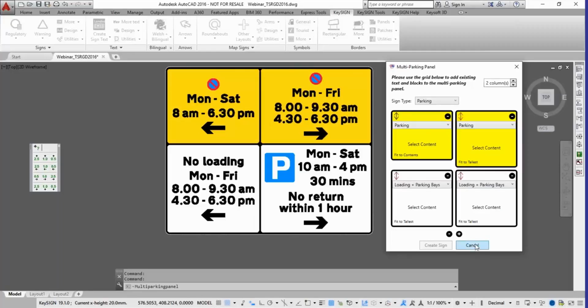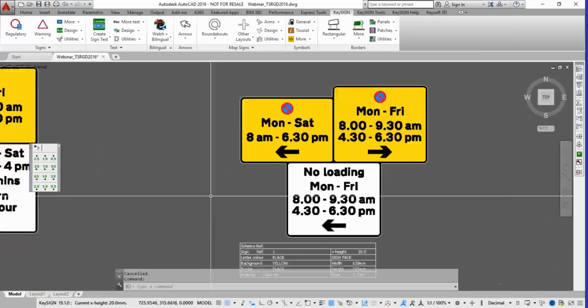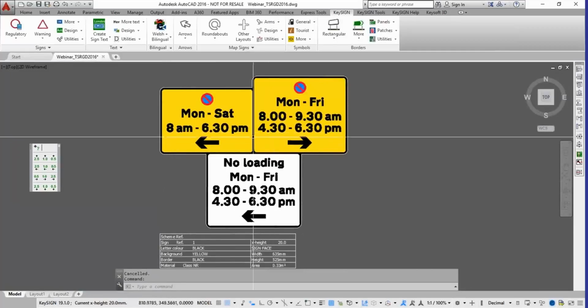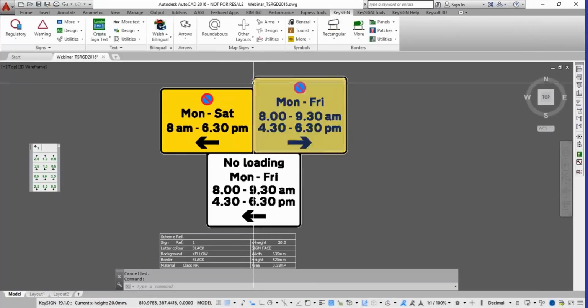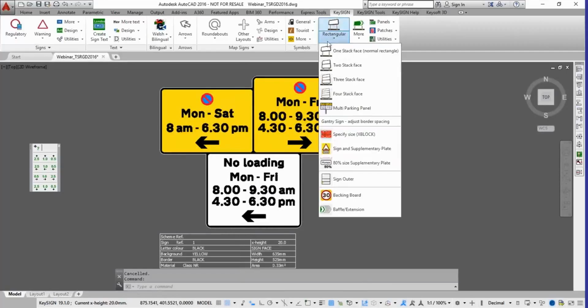I wanted to show you some of the other plus and minus buttons and why those come into play. So I'll just zoom, again, Blue Peter fashion. There's one that I did earlier. And in this particular case, you can see the top row, it hasn't been fitted to the tallest, so there's a little notch out there on the top. And the bottom row, I've only actually got one white loading, which is to the left. But you can create that again from this multi-parking panel dialog.